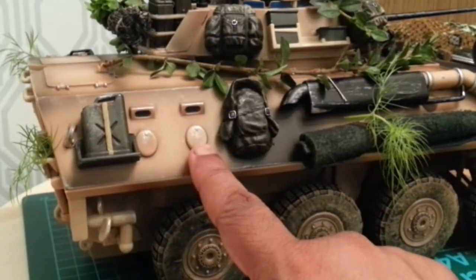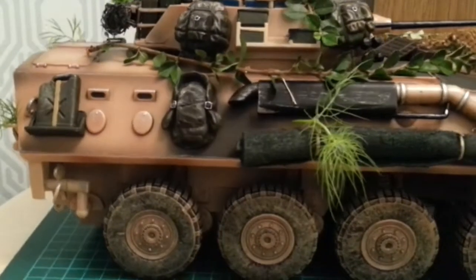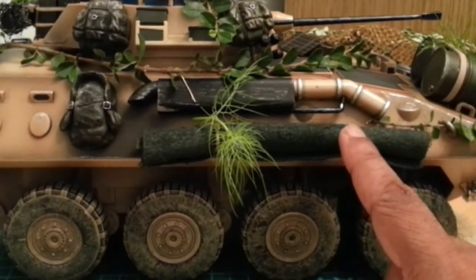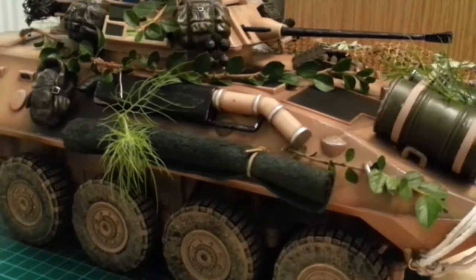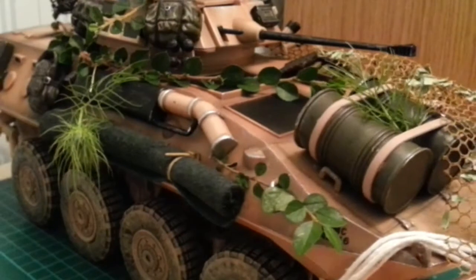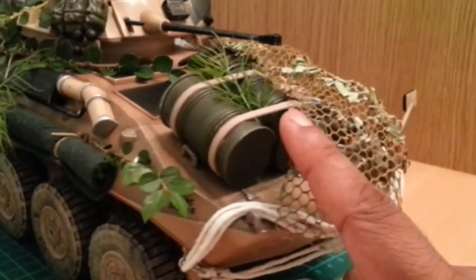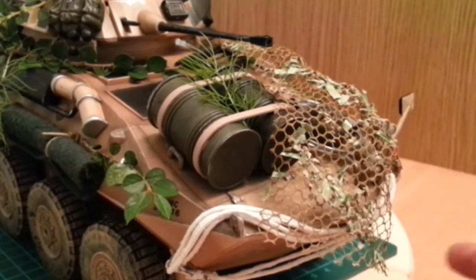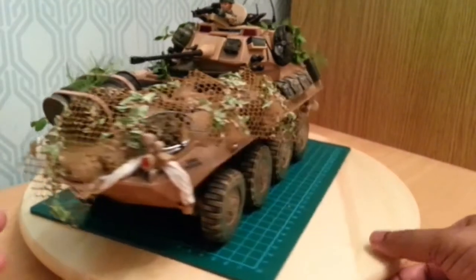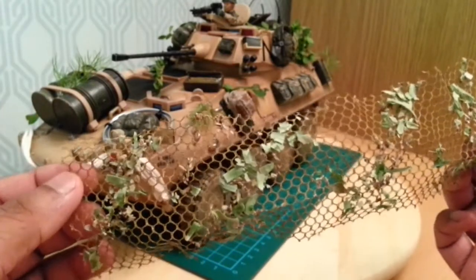These ports are for machine gunners to use. They are actually moulded on so they can't move. I have added a bit more foliage here, and a tarp with some buckles. I have added a further rucksack, more foliage, some rope, and two barrels. The netting doesn't come with the vehicle — it's separate. As you can see it's that tan colour with foliage added to make it look camouflaged.